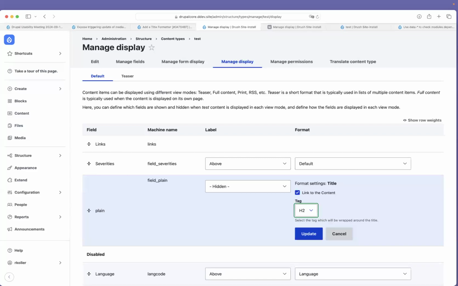So if you want to use just a span or a div, what's the default formatter for plain text? And would you have any advantage of using this formatter with a span rather than the default formatter?